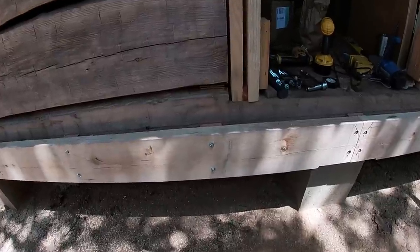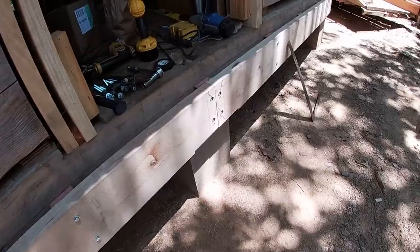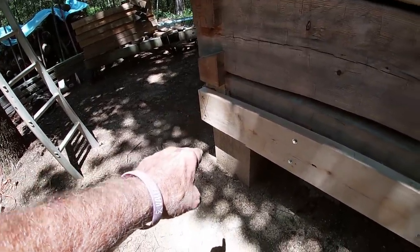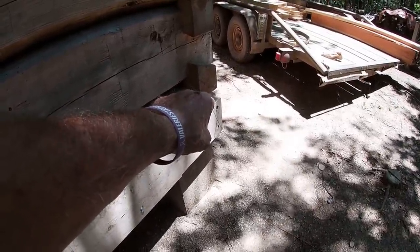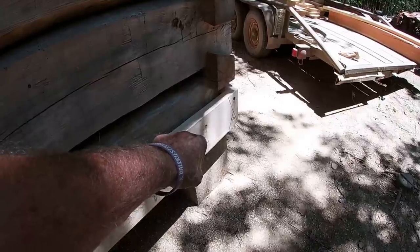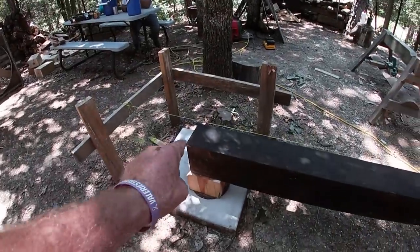We've got our first joist — rim joist — up against the building. It's bolted on with five-sixteenths lag bolts that go through the little cedar pieces behind it. You can see the area where water can get down through there. I have an X here in two lines — that's where the middle girder will be. There will be a girder on this end where that black X is, and there will be another one right here. Where the girders come into this, we've countersunk the bolt. I'll put a short ledger where the girders go and bolt it through this oak two-by-eight into the sill log. I'll cut a little notch on the bottom side of the girder and it will be anchored in.